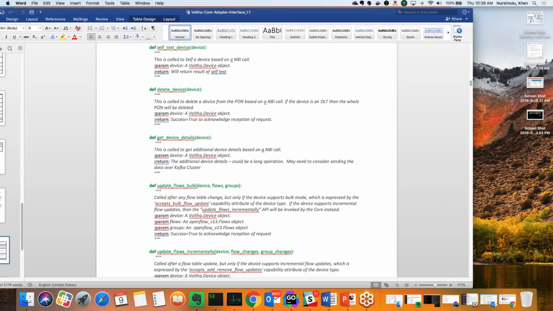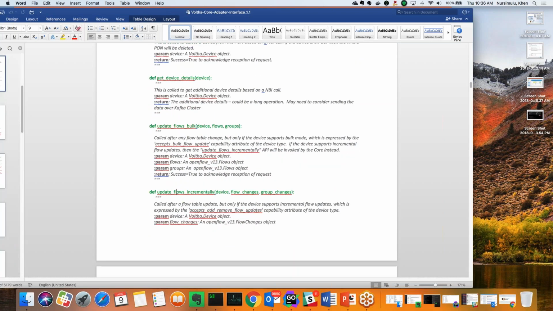You see update flows incrementally, update flows bulk. Those I leave as is. I've not changed the API per se. We'll figure it out after Nick's presentation. Maybe we need to add things there or maybe remove some stuff, we'll see. Okay.